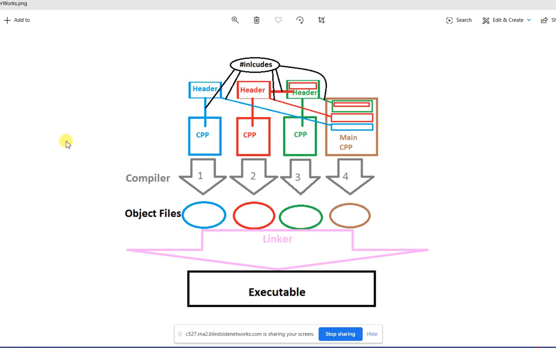So when we have something like this, if we want to compile this code, let's say we are using the C++ compiler, we put g++, then blue.cpp, then red.cpp, then green.cpp, and then brown.cpp. Are we okay with this, assuming that the names of the files, the modules that we have, are blue, red, green, and brown? And then you hit enter.